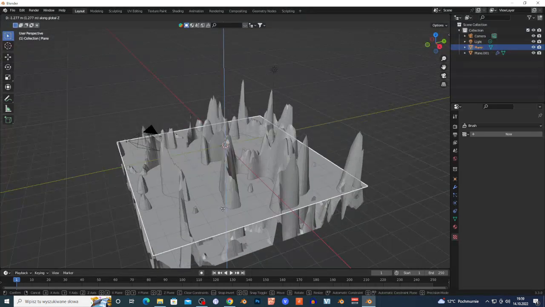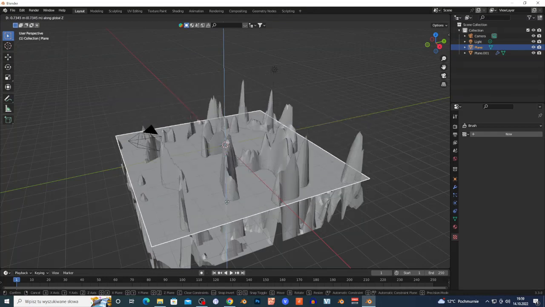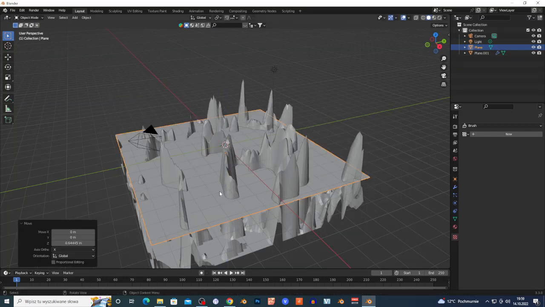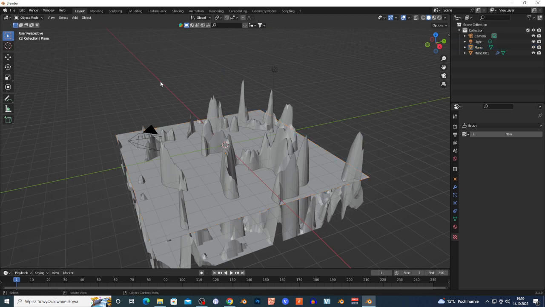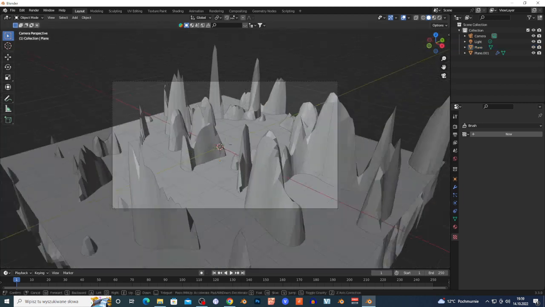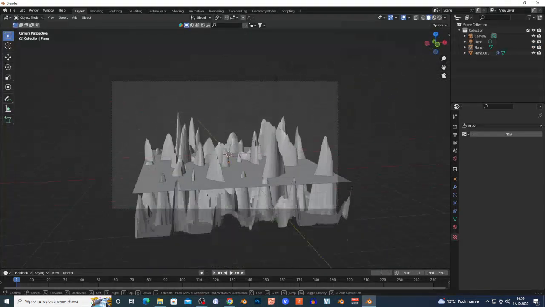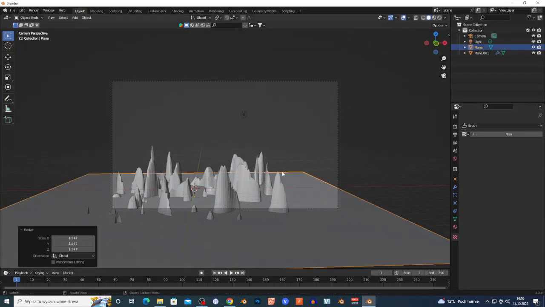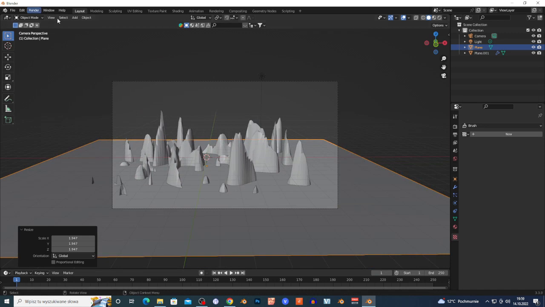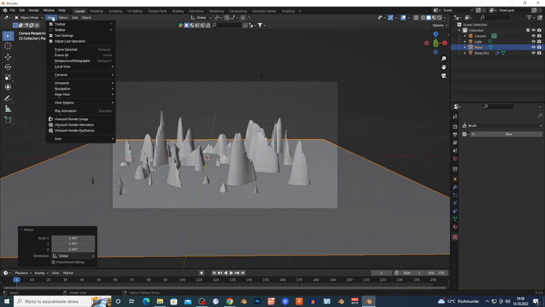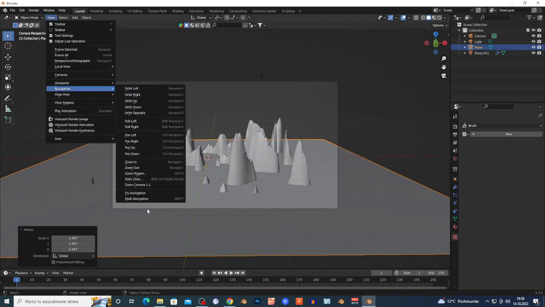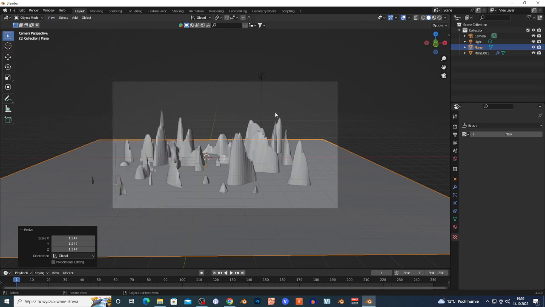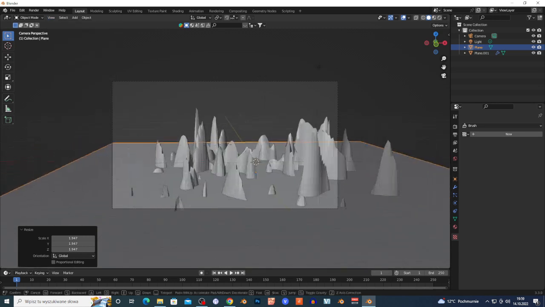So this is a very simple technique to basically create those kind of scenes, but it's useful. I can go to the camera and travel to establish some shot, and I can of course rescale my plane by S and move the mouse. If you don't know how to navigate, of course, go on the view, navigation, walk navigation, right click, assign shortcut, Shift F, W A S D, you can travel.